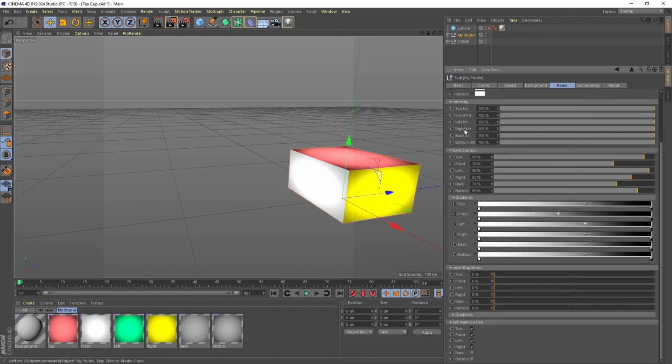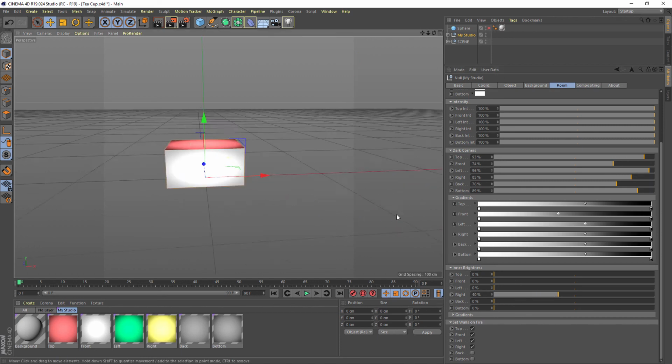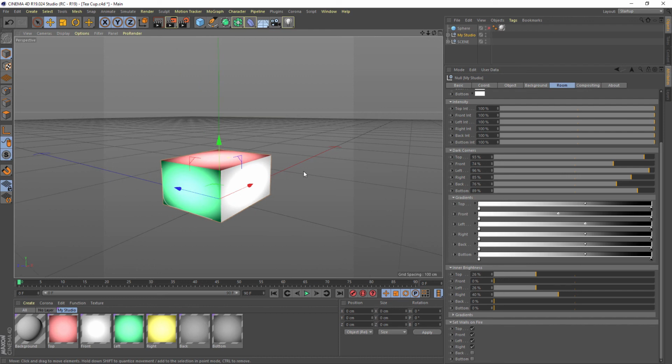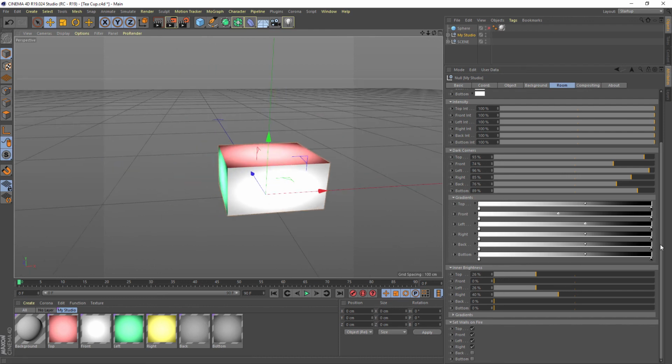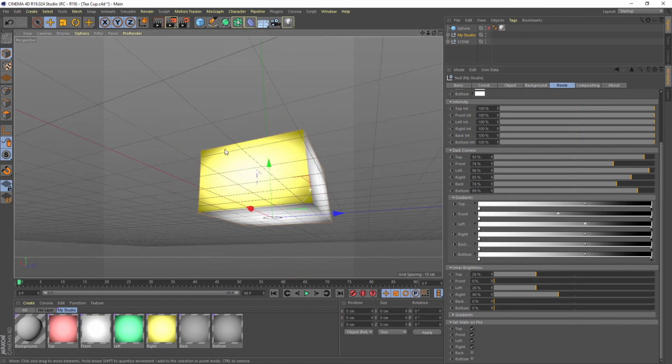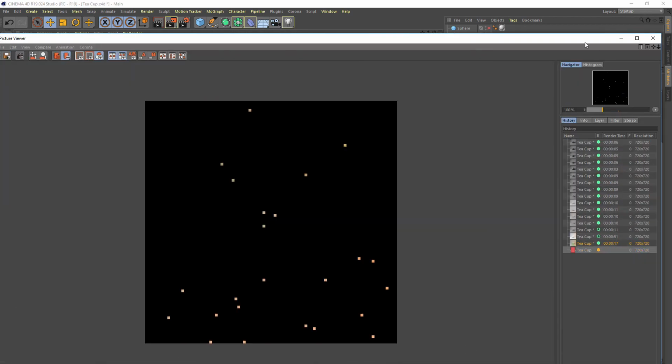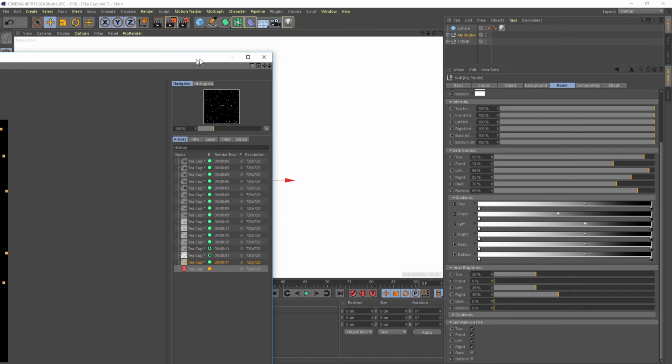I don't know, just give it a little bit more brightness in the front. Let's edit our right wall and increase the inner brightness on our right wall. And on the left wall, I'm going to do the same thing. I might do the same thing on the top. It won't do much if you have a plain white wall and you increase the inner brightness. It will just add white to something that's already white. So let's make another render and see what we've got.